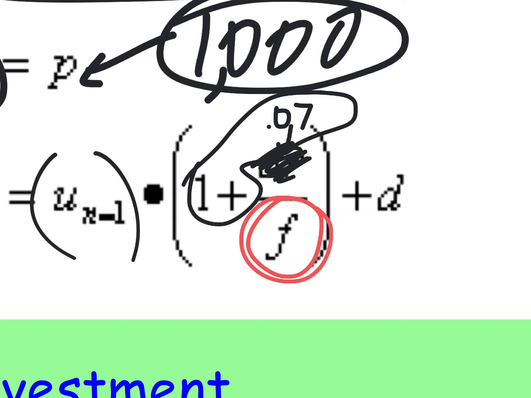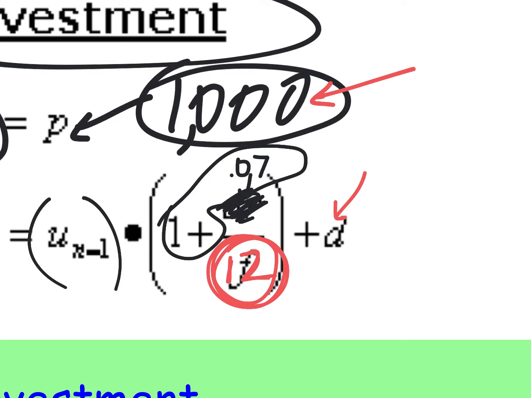Here's what you have never done before. And I talked about this ahead of time. I said, if you were in honors, you'd be dividing by, like, the frequency. Frequency could be monthly. Let's put a 12, just everybody write a 12 over the F. And D is your deposit that you're going to make each month. You started with the principal of 1,000 because you had saved up 1,000 already. And now let's say that I think I can afford to add 200 a month to it.